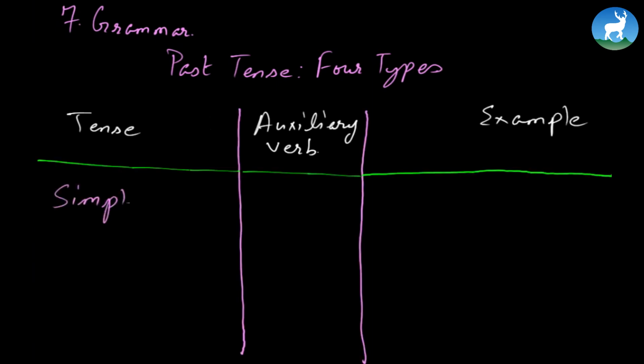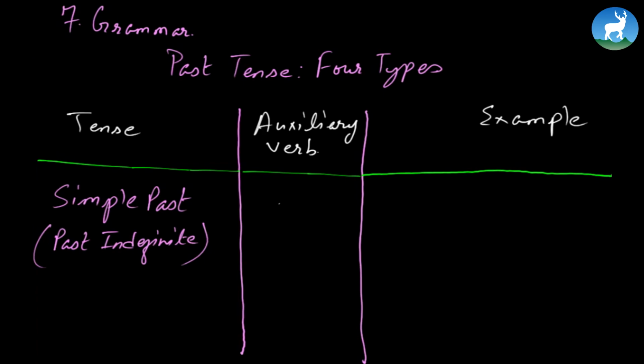Simple past denotes an action, or it's also called indefinite past, or past indefinite. Past indefinite, meaning an action that happened somewhere in the past, but its time is unknown, but it did happen somewhere in the past. Maybe it happened 5 minutes ago, maybe it happened 5 years ago, or 500 years ago, or 5 million years ago. An event that occurred somewhere in the past. That's why past indefinite, time unknown.